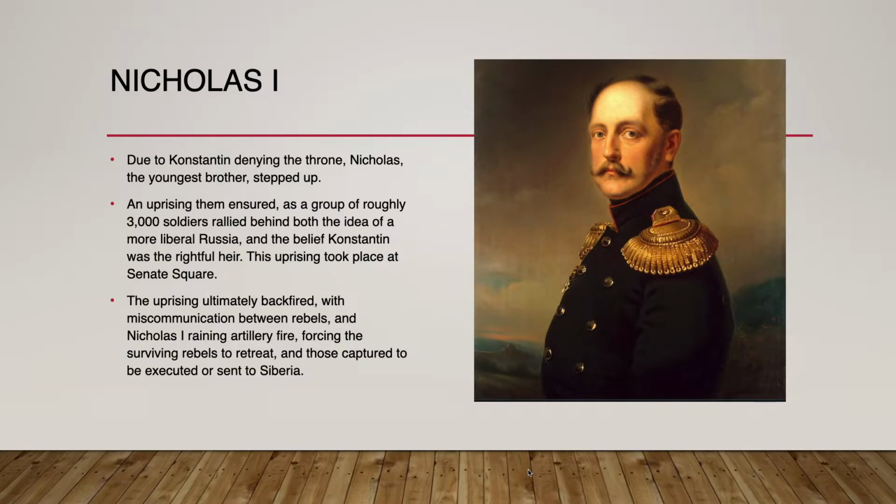Nicholas also sent a military hero named Mikhail Miloradovich to publicly address and defuse the situation at the square. He was a respected military figure. Surely these ex-military people would see that and calm down. No, they shot him, and he died, which is pretty sad. So eventually, Nicholas I just had to resort to artillery bombing them.